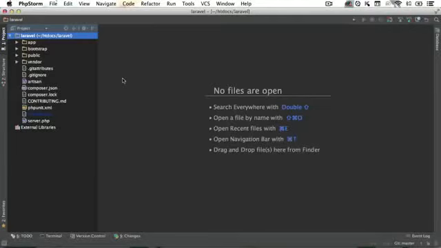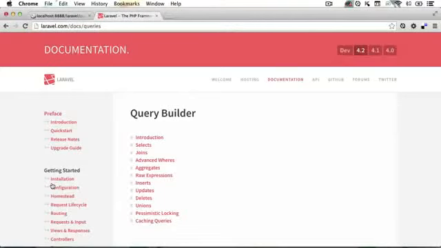query builder. Like always, it's plain impossible to cover every available tool in this particular Laravel class. If you feel you want to know more about it, the URL to the appropriate documentation is in the lesson notes. Feel free to check that out.